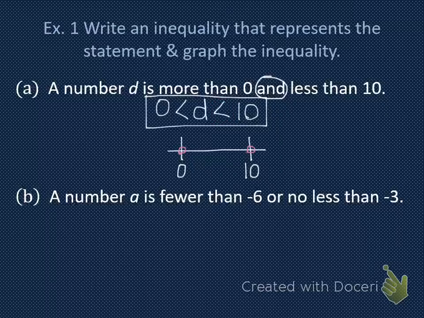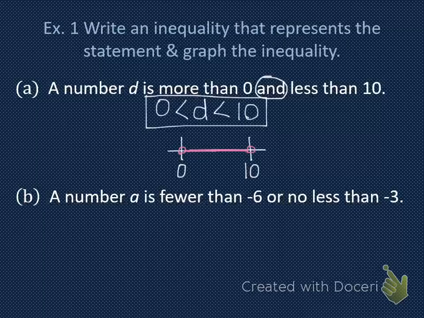Now, based on our answer, we've said D is greater than 0. So when I start at 0, what direction should my arrow be going, if I'm representing numbers greater than 0? To the right. So I draw that arrow, and I'm going to go ahead and put an arrowhead on it. But now I got to go to the 10, okay? D is less than 10, so if I start at the number 10, what direction should that arrow be going? Left, for less than, right? So I'm going to take the arrowhead off, and then I'm going to start that second arrow, and look what happens. There is your intersection in the middle, and that's exactly what should happen.